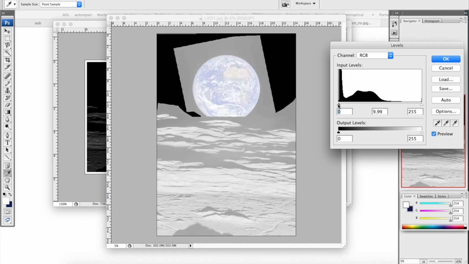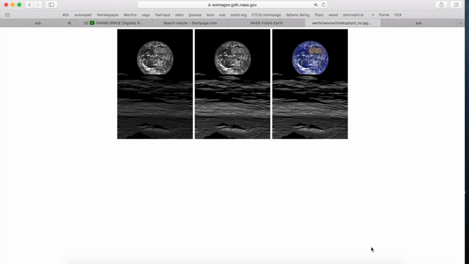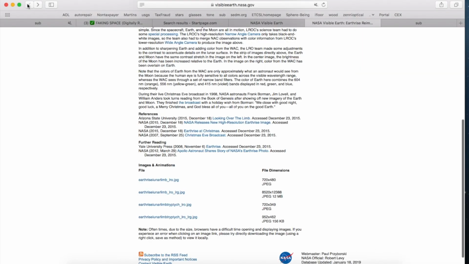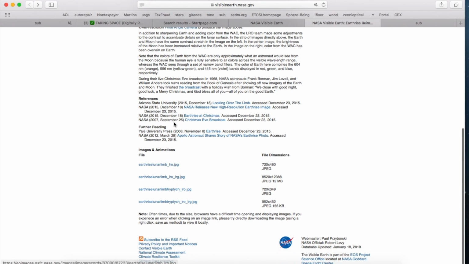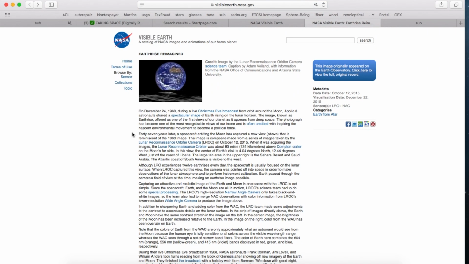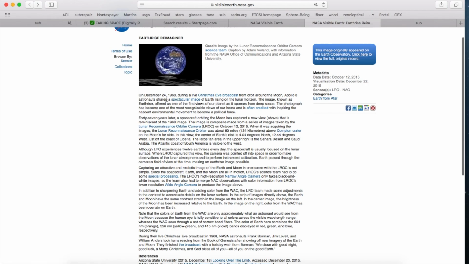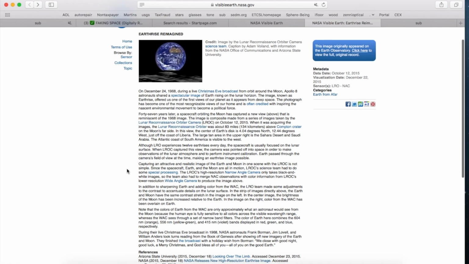But it's fake. NASA is faking images, and this is pretty recent. Let's go back here. This is 2015, when these images were made. They talk about the original Blue Marble images in 1968.